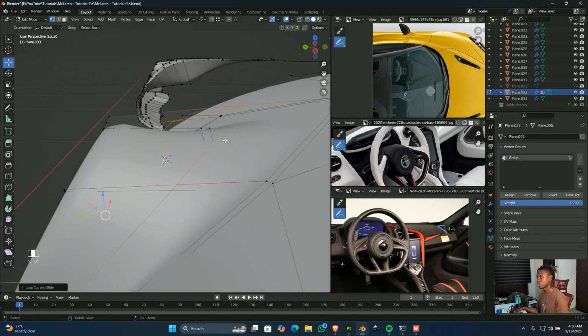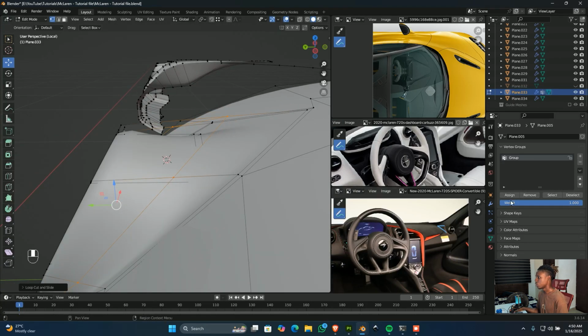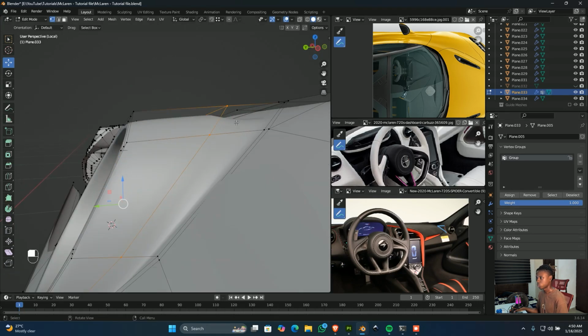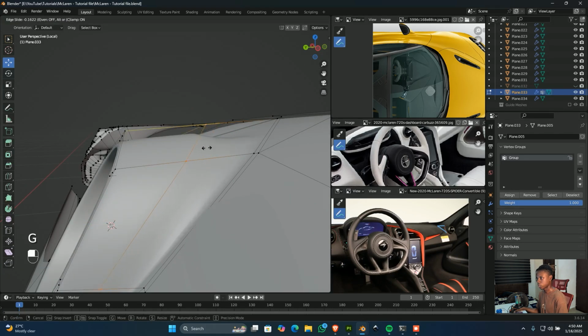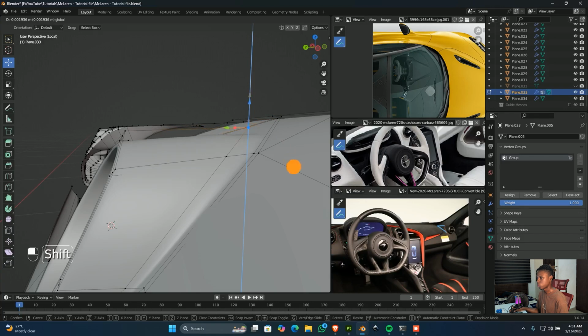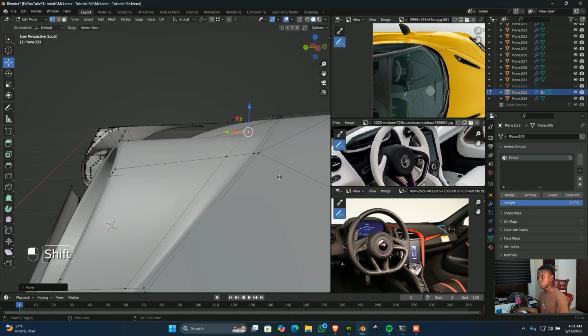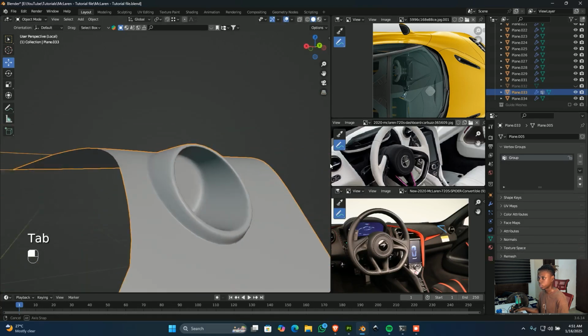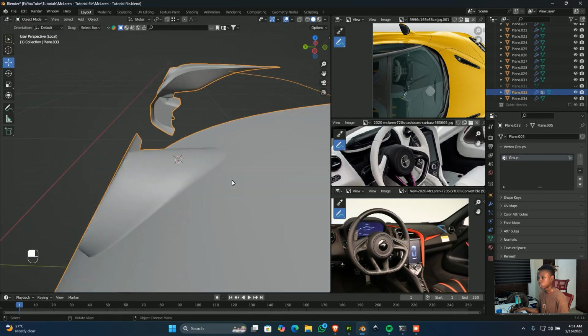Okay, just add a loop cut here. Let's see if we can fix it on the go. And assign this. Okay, so this will actually give you a bulge out instead. So if you can move it back to an extent to see how well or how bad it fixes the problem. I'll move this down a bit. So not bad at all. So I guess this looks good.